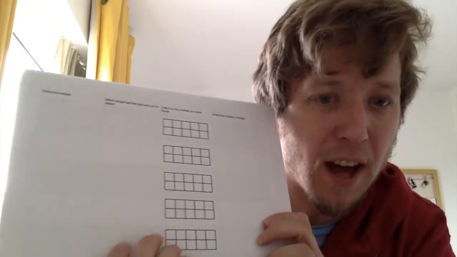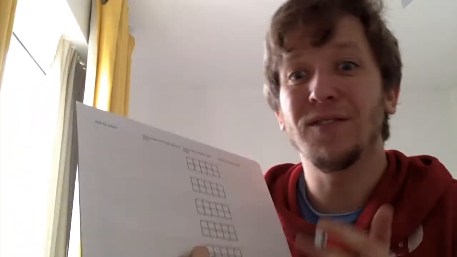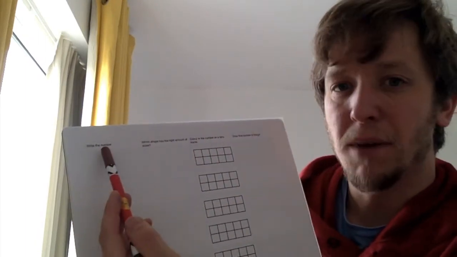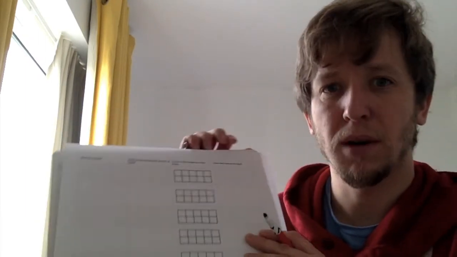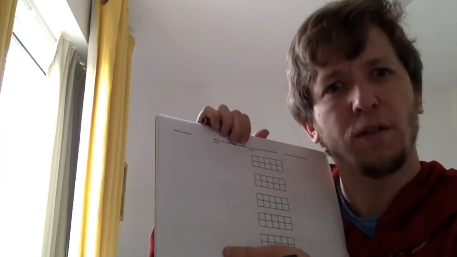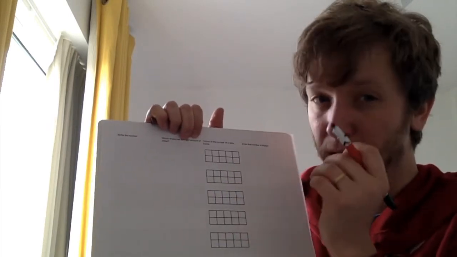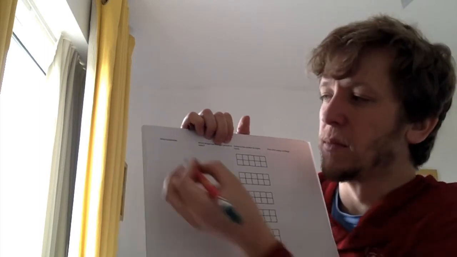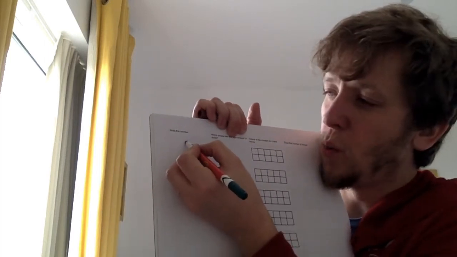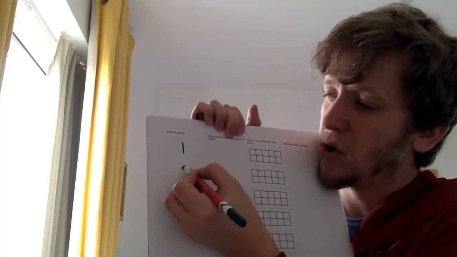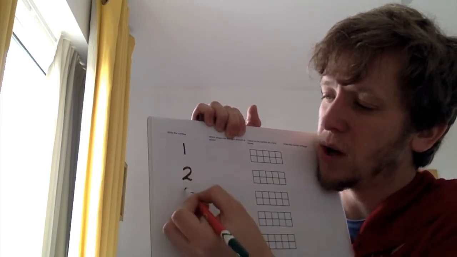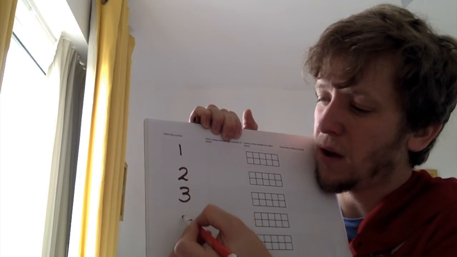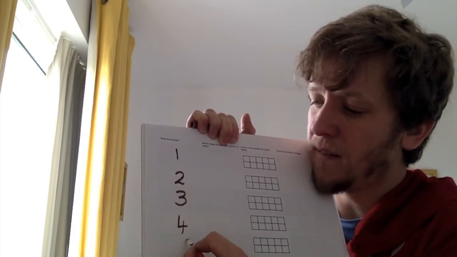Okay, right. So this is the sheet or the table that I've put out for you to have a go at to show me all of your learning about the numbers from this week. So it says write the number. So if I was going to do the number, which one shall I do? I'll write all 5 of them, but I'm not going to do the middle bits for all of them because I want you to have to work them out for yourself. So write the number. 1, 2, 3, 4, 5.